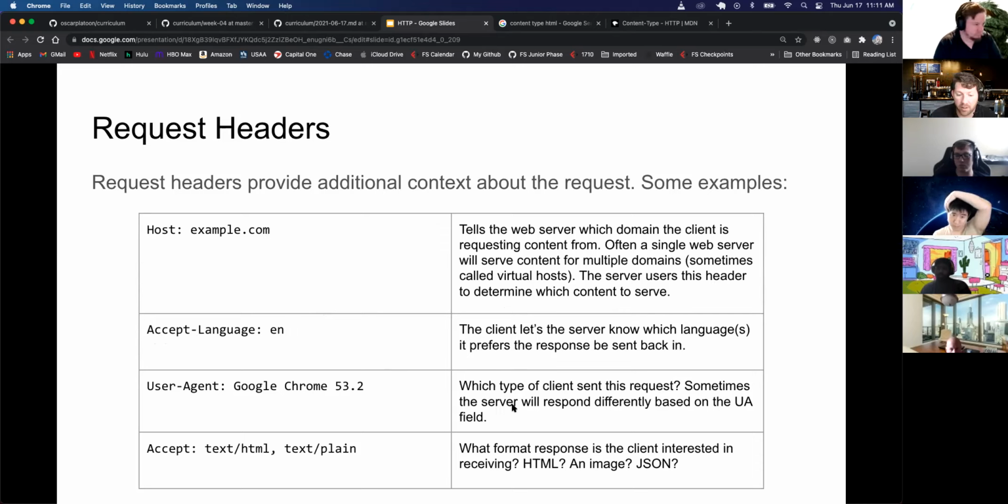Sometimes, depending on the user agent, we might send different assets back. Accept: what format response is the client interested in receiving? So for example, when I send this request, I'm only willing to accept text or HTML, plain text, or JSON, or some other information, maybe just images, etc.